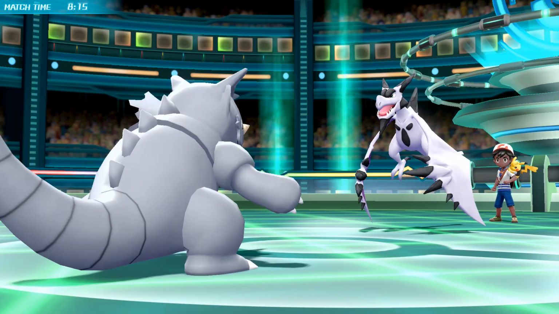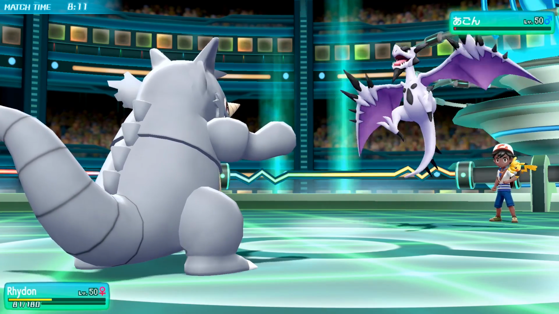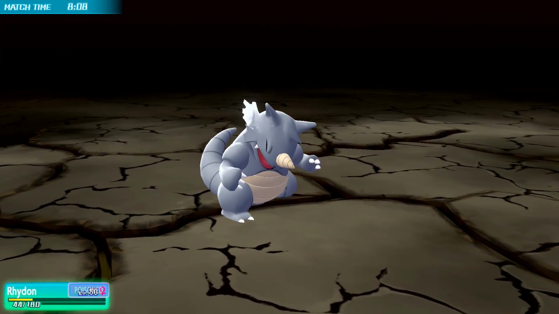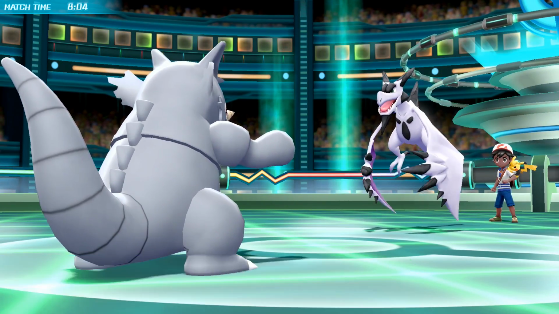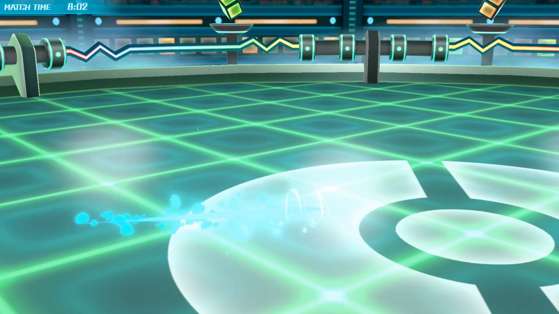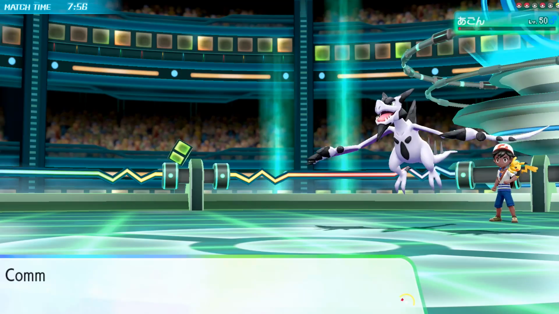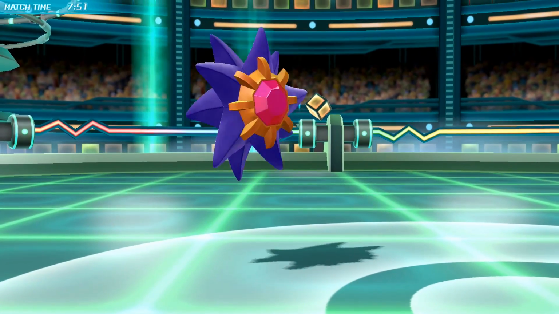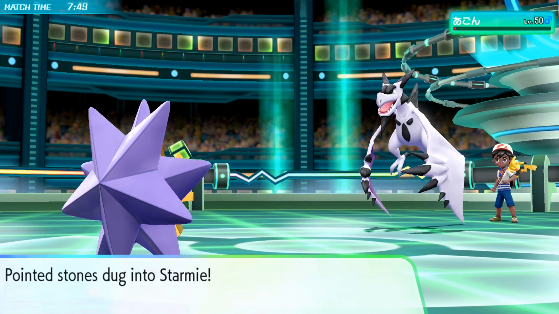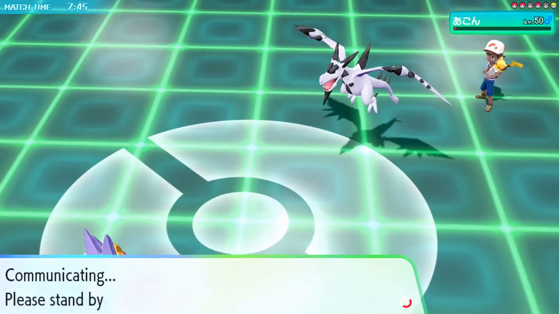So I sack Rhydon here to Earthquake. I actually died after rocks too, I'm surprised. Then again, Aerodactyl is strong. And this means I can bring out my Starmie here. I tank a hit because I'm Bold Starmie, and I knock you out with Scald. And if he switches, then it dies to rocks, so I don't have to worry about this Pokemon. That's it, I don't have to worry about this Mon.